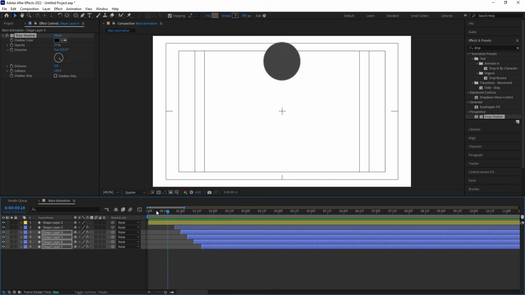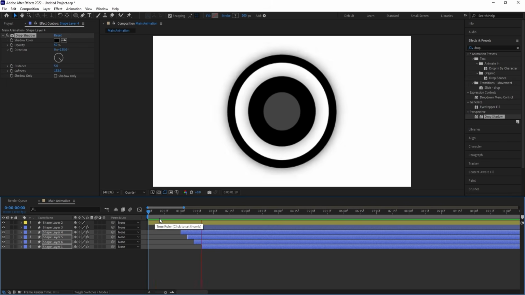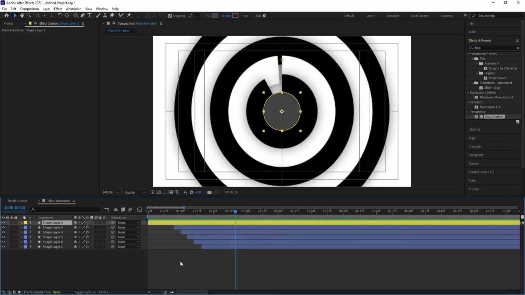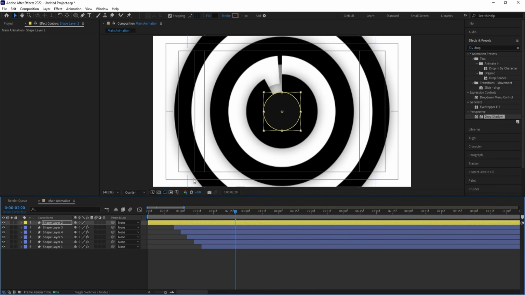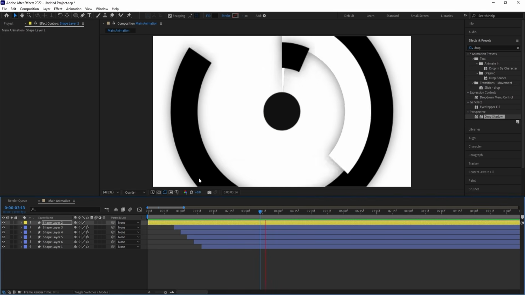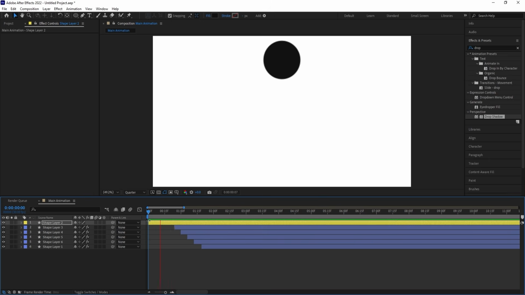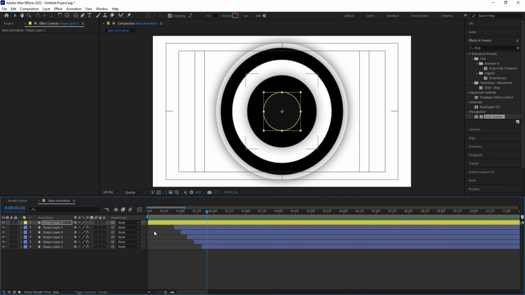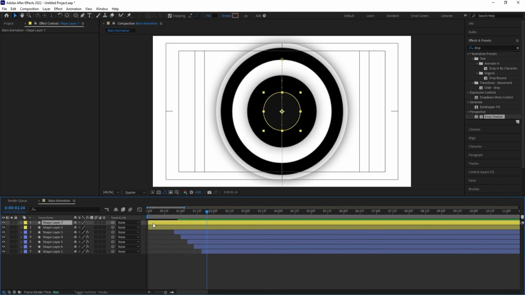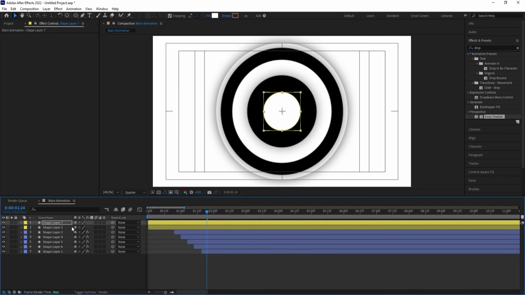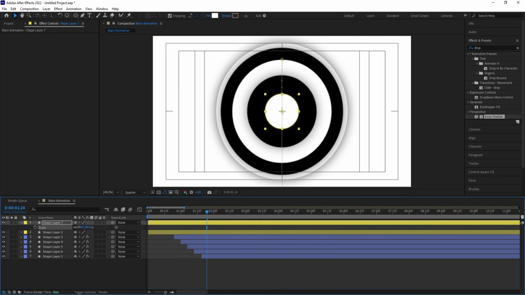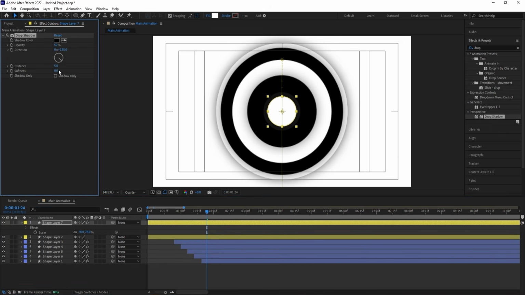Okay, so let's see, first we'll get this, and then we'll get this. Now let's select this topmost layer, and let's choose a little bit darker version of this color, like this, and we'll get something like this. Then I'm going to select this layer, hit Ctrl D to duplicate it, and change this color to white and press S, and let's decrease the scale a little bit, like this, and apply this drop shadow effect over here and increase the softness.